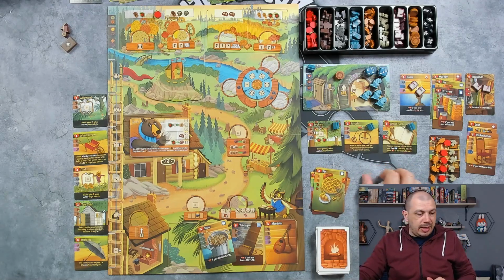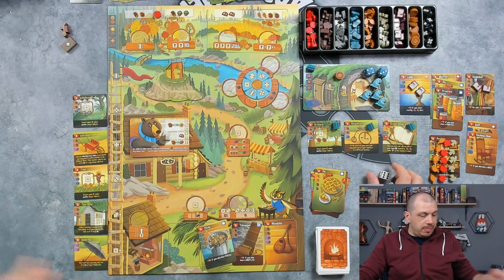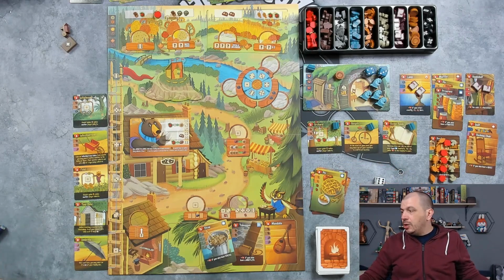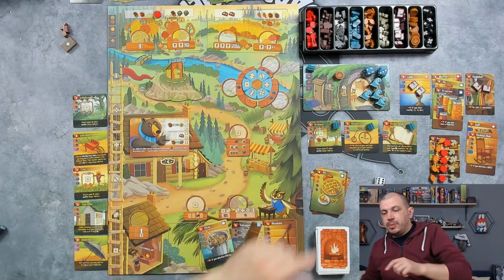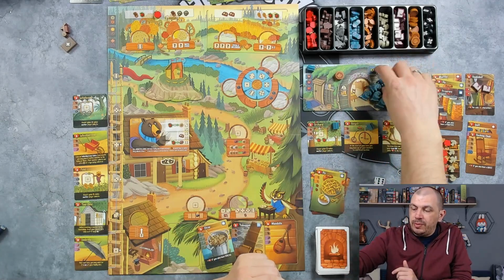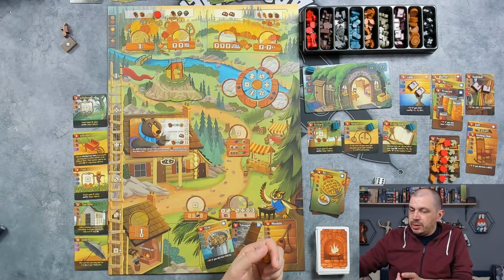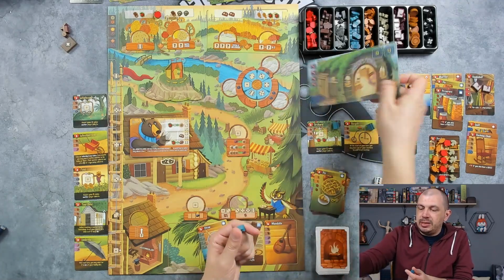We played our game and it's time to score up the points and see how well we did. Okay, to score the points, we will flip this one over. We're just gonna remove these workers and this one house stays over here.